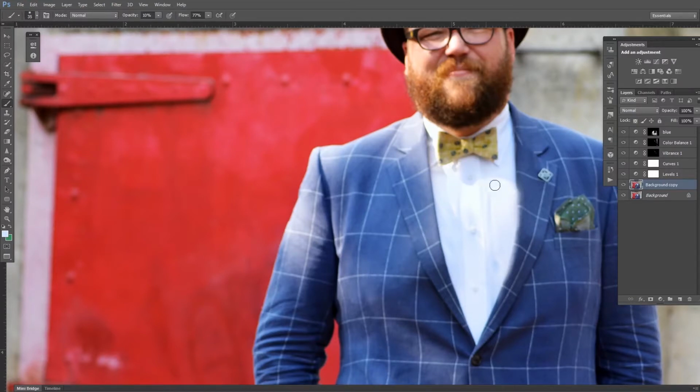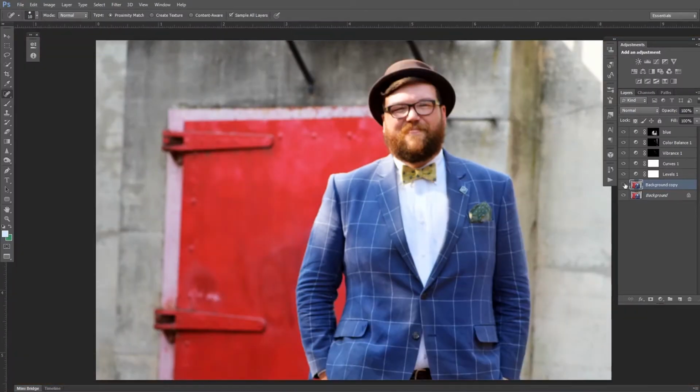If you start developing these harsh lines from burning, from putting color in over and over again, you can actually go to your hotkey J, your spot healing brush tool over here, and try to make a few content aware adjustments with your spot healing brush tool to make it look a little bit more natural, a little bit more organic in the way that the highlights and the shadows are meeting each other. And that looks a lot better.